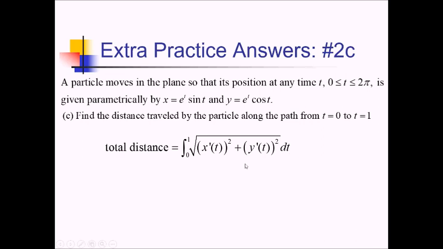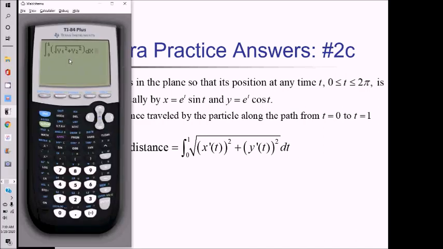This is the part where I needed to have x prime and y prime explicitly defined in order to use them in this kind of integral. So let me go to the calculator now and use them. And this is what it all looks like on the calculator. X prime was y1. Y prime I defined as y2 and put it in there. So pressing enter for all this, we end up with a distance of 2.430.